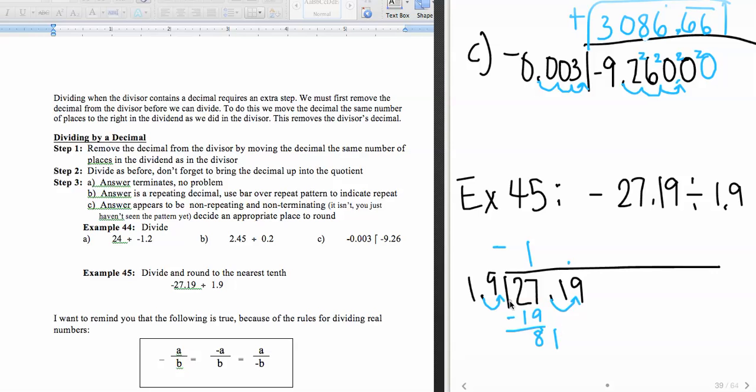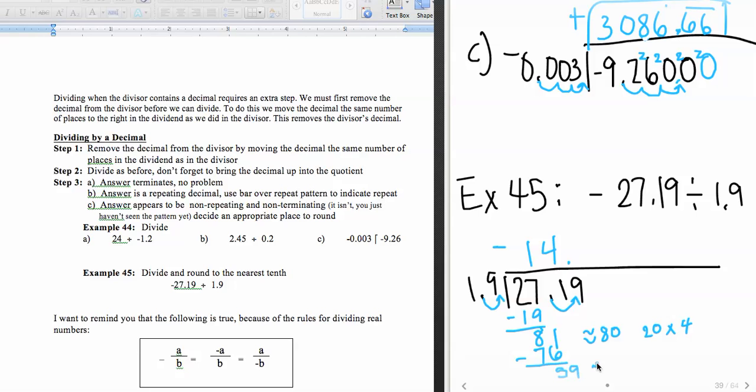And then we have 20, remember, it's about 20, and this is about 80. So 20 times 4 would give us 80. So what we're going to say is that that's going to be about 4. So we do 19 times 4, and 19 times 4 gives us 76. And then we do our subtraction, and that leaves us with a 5. And then we bring down the 9.